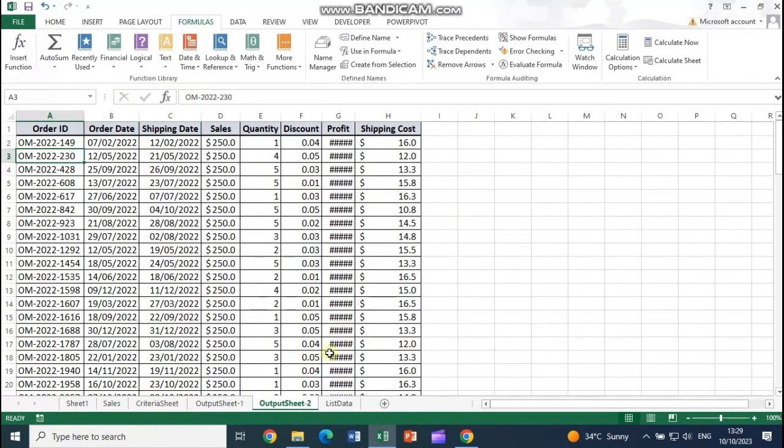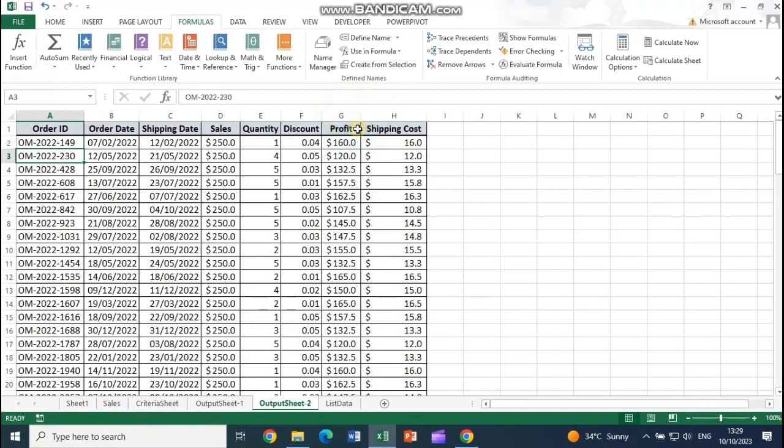Now why I am doing it this way, if you have observed, I have done it the reverse way. That is, I have gone to a blank sheet and started the advanced filter feature there. But if you start the advanced filter feature in the sheet where you have the criteria and then say that no, I want the output in another sheet, Excel will not accept it.